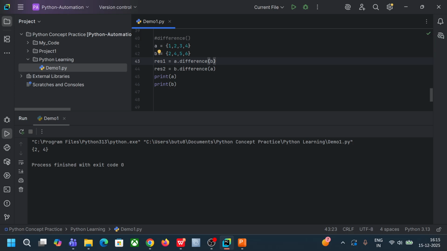So what will be the answer? That means 1 2 3 4 minus 2 4 5 6. Okay, so what are the common elements? Common elements are 2 and 4. So what will be the answer for A? That will be 1 and 3. Likewise for B, the answer will be 5 and 6, right?